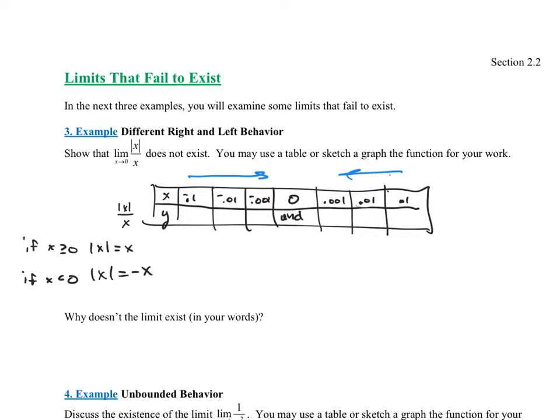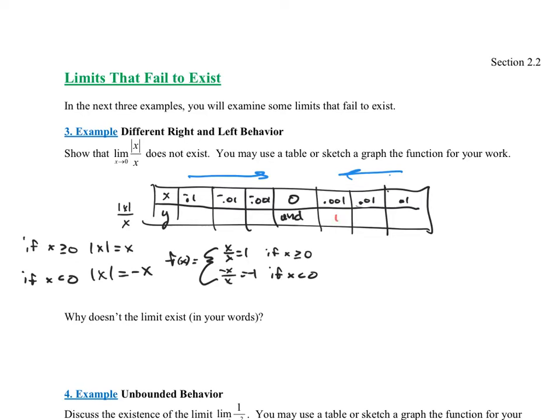So really, we've defined ourselves a piecewise defined function, haven't we? We've said if x is greater than or equal to 0, well, the absolute value of x is just x, but then this is over x, so it's just the number 1, isn't it? And if x is less than 0, the absolute value of x is negative x, but that's negative x over x, which is the value negative 1. So what we just determined is our function value for any number 0 or bigger is always going to be the number 1.